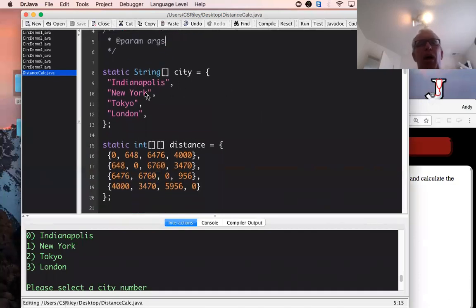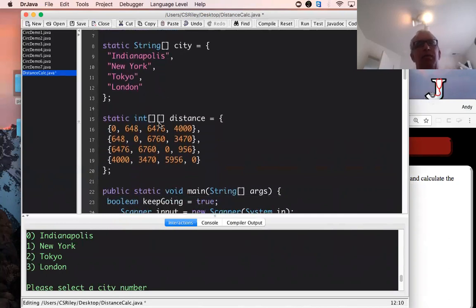So I've got a couple of arrays here. Now this one is in a format you're already familiar with. It's basically a string array called city, and I've put in several cities. In this case, I'm pretty careful about the order because I want to be consistent that Indianapolis is always 0, New York is 1, Tokyo is 2, London is 3. If we want to put Managua in later, we'll do that. But for now, we'll just leave it like it is. Did not need that last comma, but it didn't hurt anything.